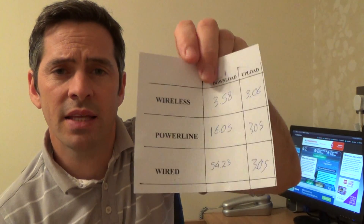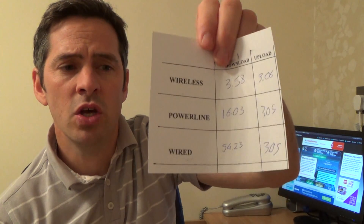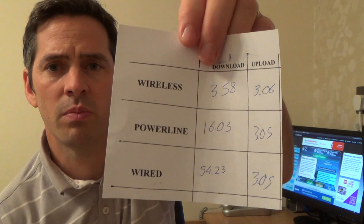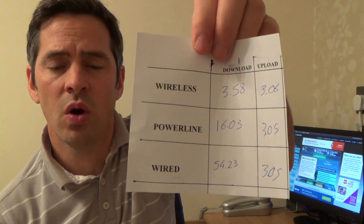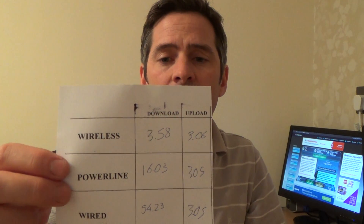What I would suggest is always go for a wired connection because then it just takes the headache out of thinking, is it the service provider? Is it Netflix that's not working properly? Once that cable is in and if you've done it properly, it's going to last for years and years. If you can't or you're not able to put the wiring in your house, then look at powerline adapters. They sell them all over the place - Argos, Amazon, PC World. They're not expensive and they will give you a good connection. When it comes to smart TVs, PCs and Xboxes, do a speed test; if you're getting poor speeds, look at the powerline adapter route instead of instantly blaming your service provider.